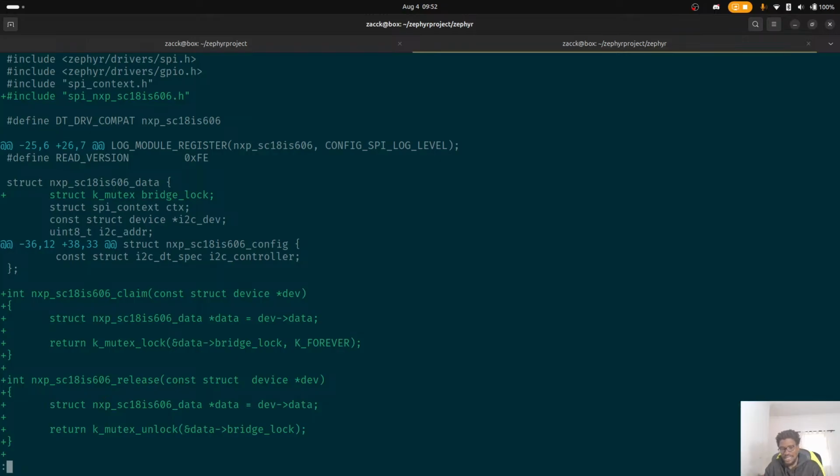The next step is to add implementations of write register and read register that allow one to claim and lock this device. Once we add those implementations, we can use them in the SPI part and in the GPIO part.